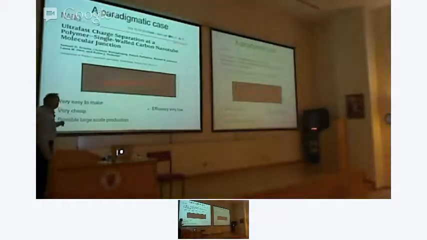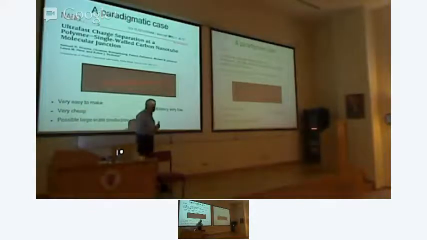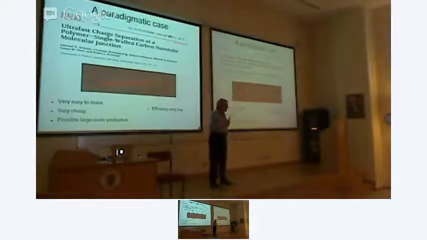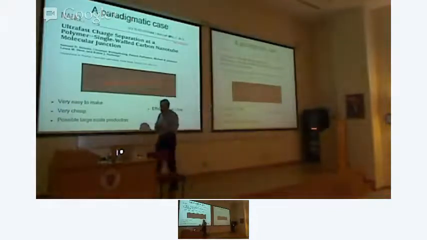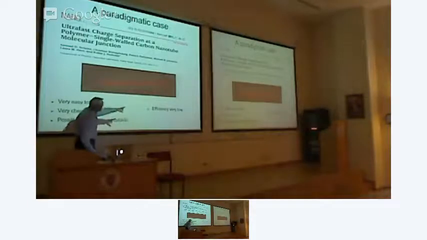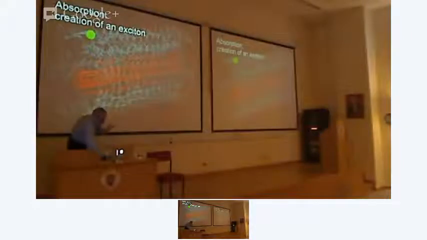They're easy to make. And you just need an interface with something like a carbon nanotube. Okay, and this is actually an example of a material that our collaborators in Oxford are working on. And the idea is to actually start to understand how to improve the efficiency by using the various different processes that are observed. This is the sort of thing we're talking about then.